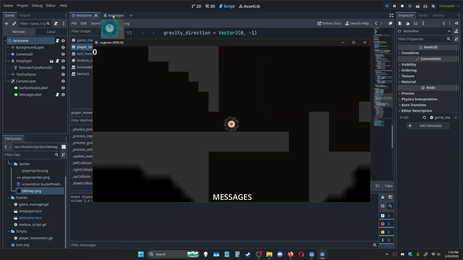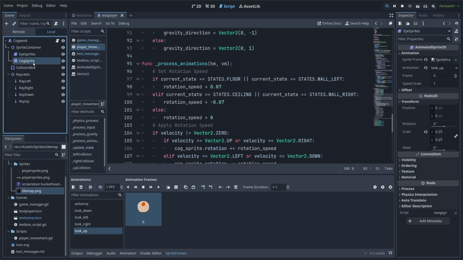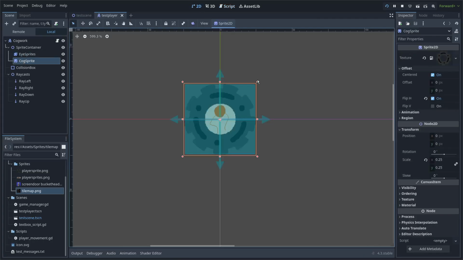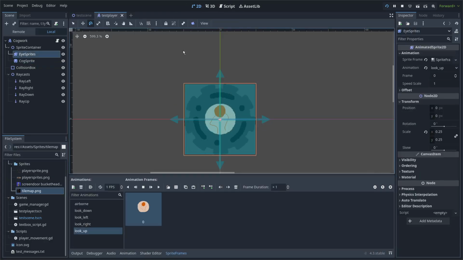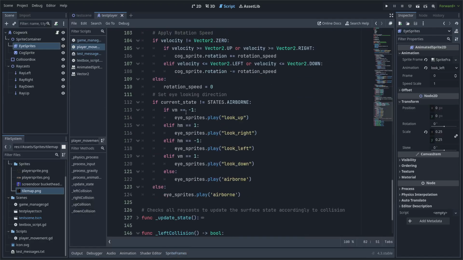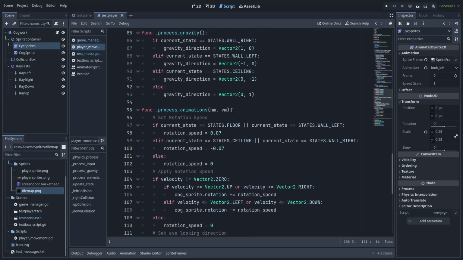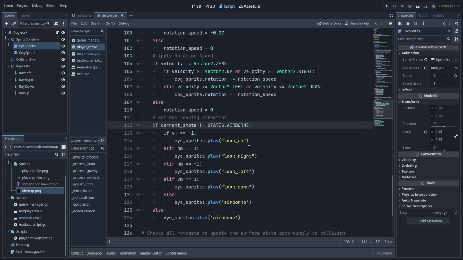This is a separate sprite from our main cog, so we can rotate the cog as much as we like without screwing with our eye, which just flips depending on our input. We get our horizontal and vertical direction, and we change the eye depending on that.